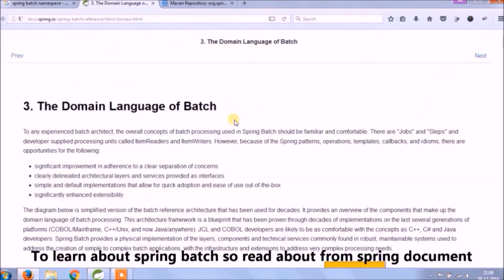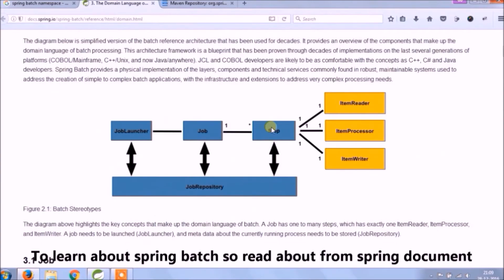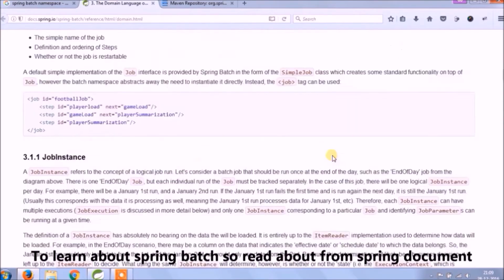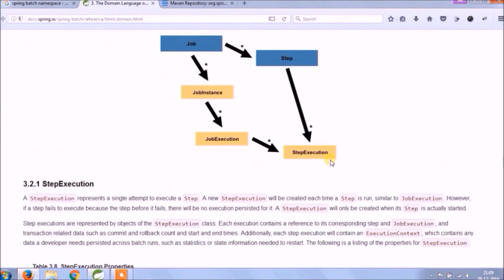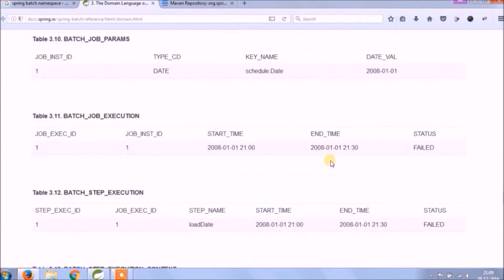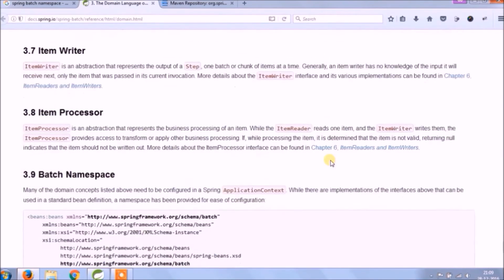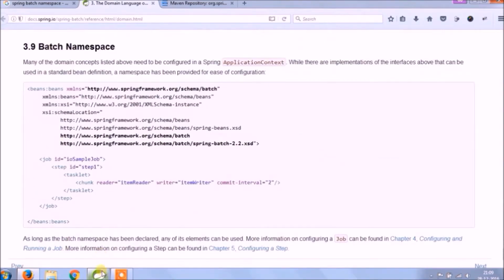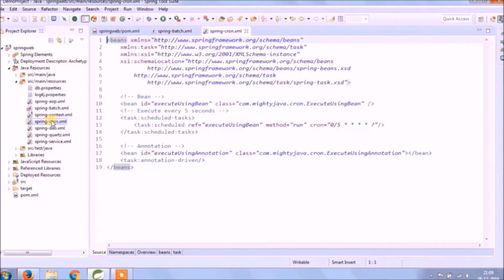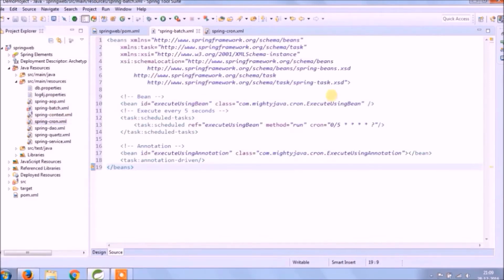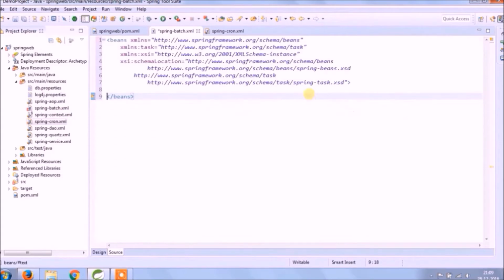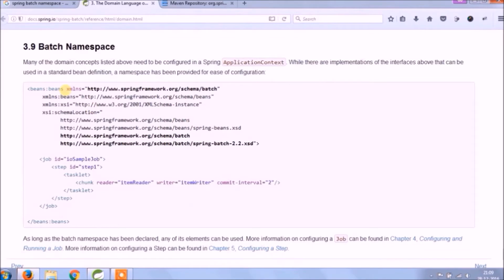To learn about Spring Batch, read the Spring documentation. Let's copy the Spring cron content and paste it in Spring Batch. Let's modify this file. Let's add the Spring Batch namespace, so copy it from the Spring documentation.